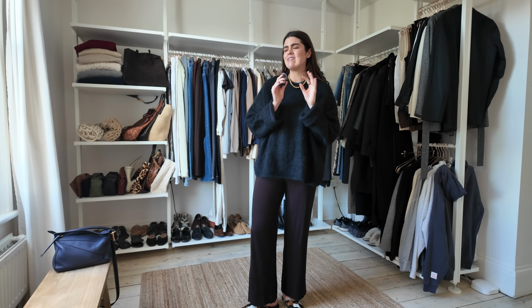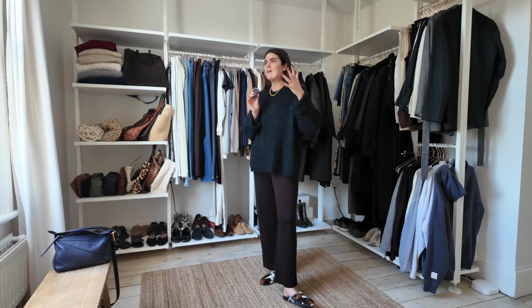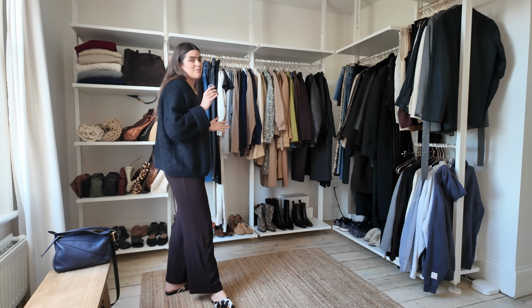But I would say the weather is getting to that point where it's a little bit chilly. This morning it was 0 degrees, it was cold. We're in that time of year where it's 0 degrees and then next week it's 13. Do you know what I mean? It's still very changeable, but I feel like I'm ready and in a position for the coats to move over. And then ultimately, okay, this is the plan.